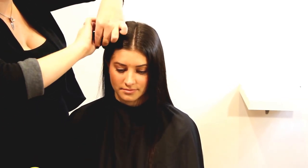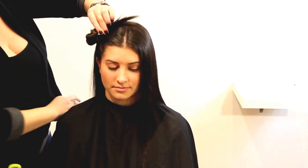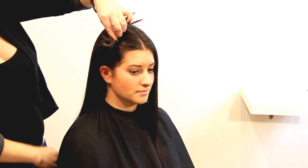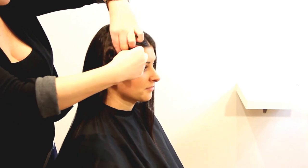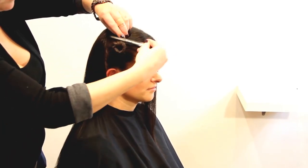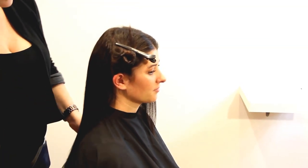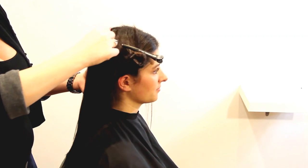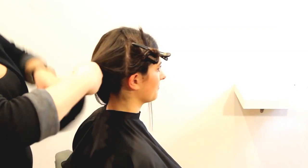to apply. We're going to start off by sectioning the hair off into four quadrants, starting with parting the hair down the middle, and then from the top of the head right behind the ear to start off our front section. And I like to work with Zulu knots when I'm in the salon, just because it keeps everything clean, organized, neat, and out of my way.